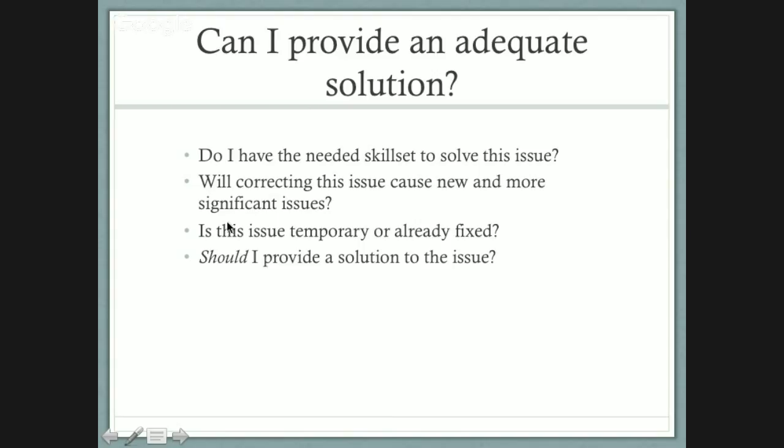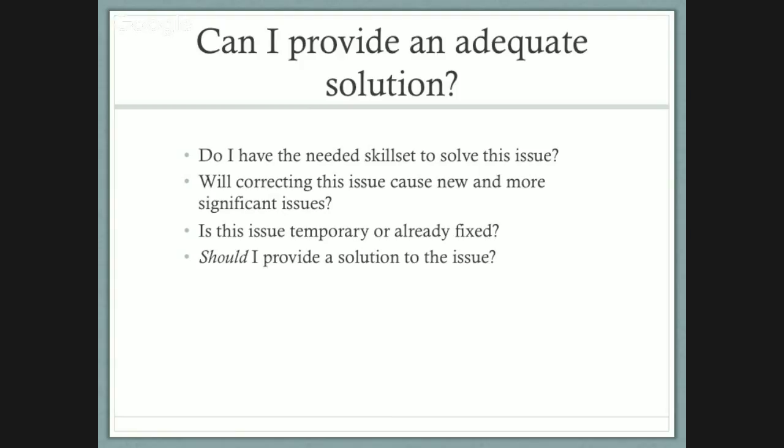So, can I provide an adequate solution? This is another question that I ask myself. Do I have the needed skill set? Will correcting this issue cause new and more significant issues to pop up, like the Google toolbar, removing that? What's going on with that? Is this a temporary issue, or maybe it's already fixed? You know, if they just accept the new release, will this fix the problem?